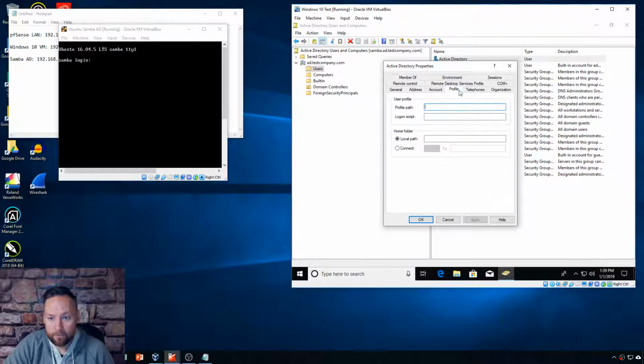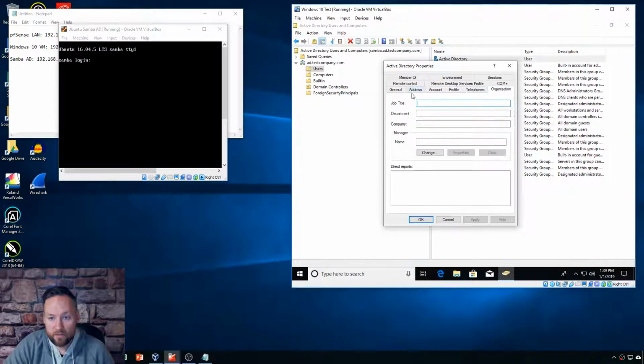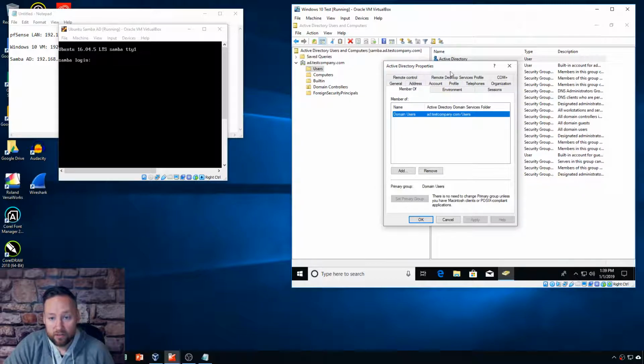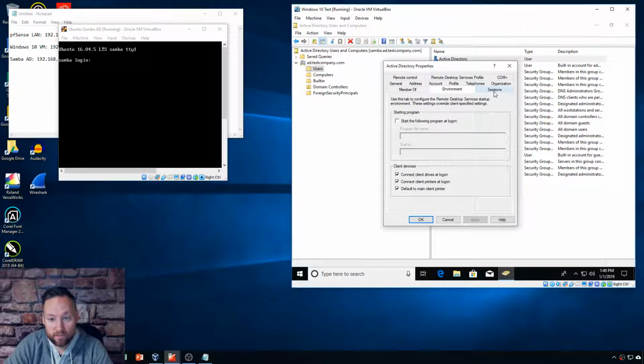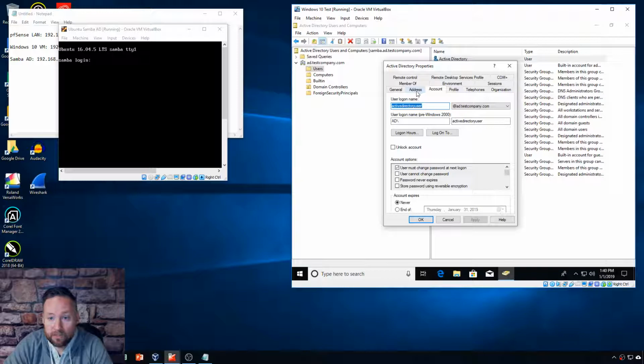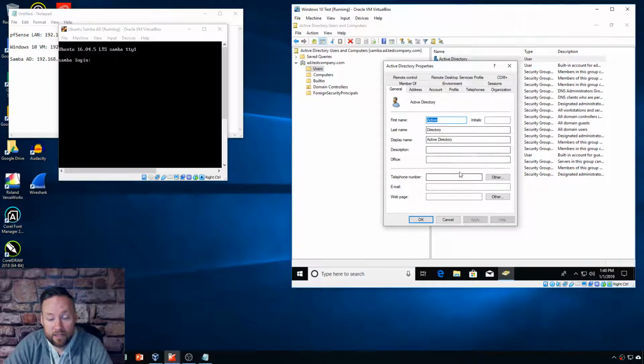So anyway, as you can see though, all of these fields, all of this data is working. So if we wanted to add this user to more groups that we'd created, we could do that right here, and everything just works. And I know a lot of people may go, oh wow, big deal, but to me this is really impressive. I mean, again, I have not paid for Windows Server.